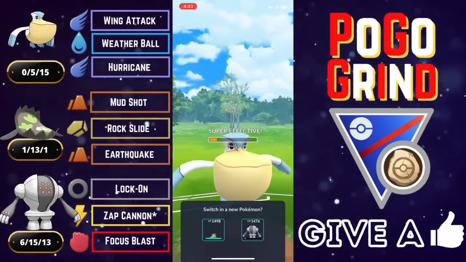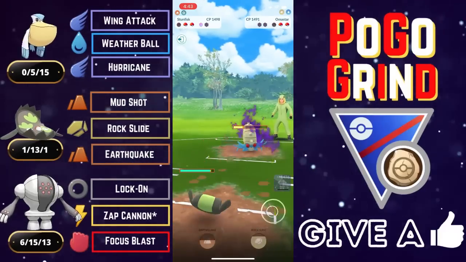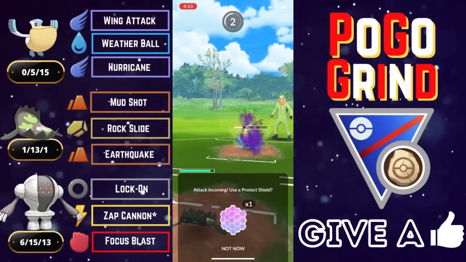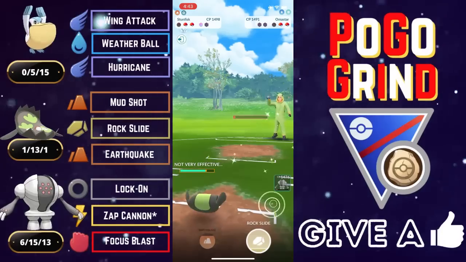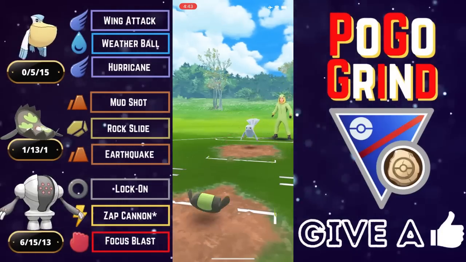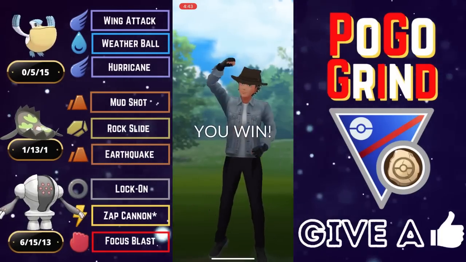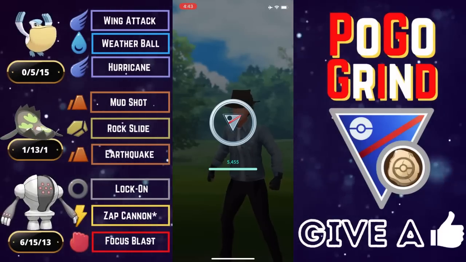It is a Rock Blast. They didn't want to fork over the Elite TM for Rock Slide. That's okay. I don't blame them. It's just another Rock Blast. That is, of course, double resisted. Not a problem at all. And they tried to catch on their Dugong. We were not letting that happen. And yeah, they saw that it was just about done for them as they concede the match. That's going to be a good game. Well played to our opponent.